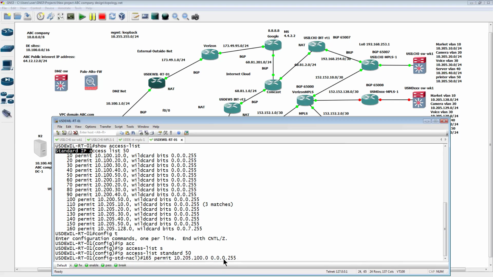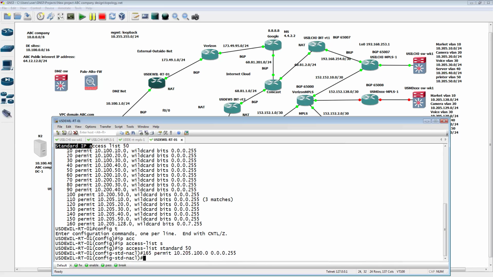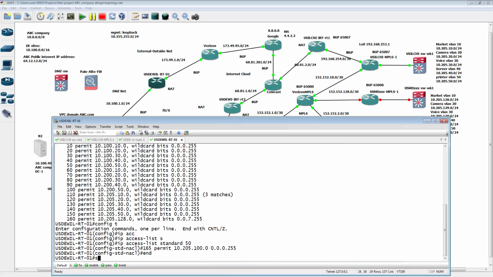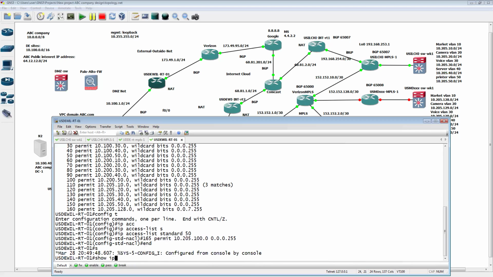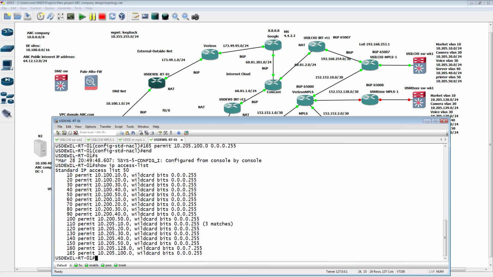We don't care about the rest in here, we only care about the last one, okay, so we hit enter. All right, so now we exit out again. We verify that we now have the show IP access list in here. Again, you see, we keep appending, we keep adding, putting in the last one. So far, so good here. All right, so now we have the access list.